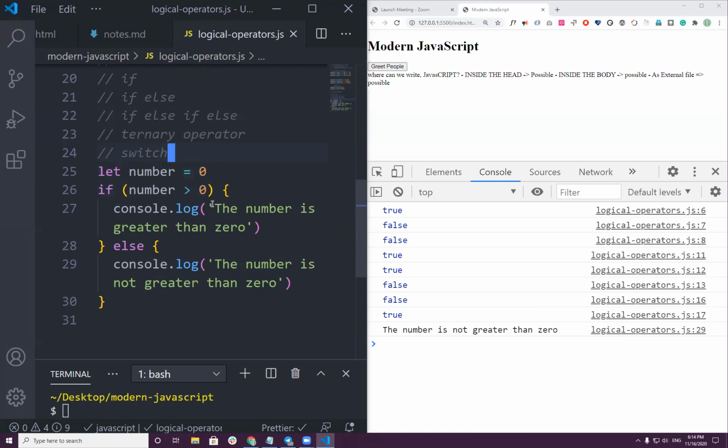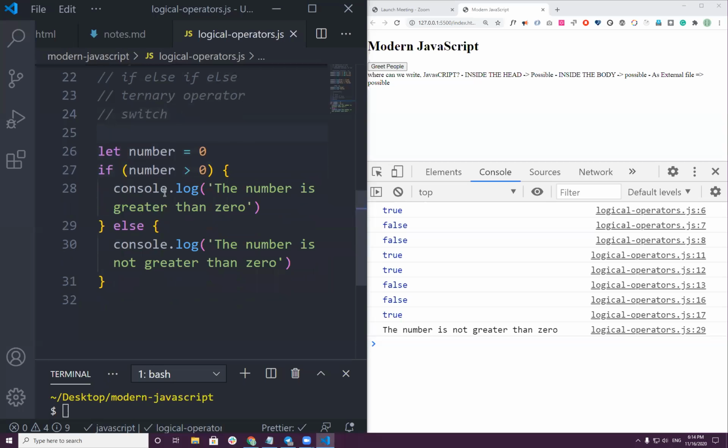Okay, so now as you can see, this only checks two conditions: this block or this block. If something is true or not. This is not a condition, as I told you.